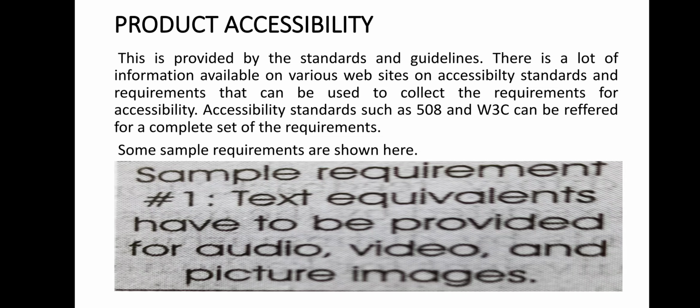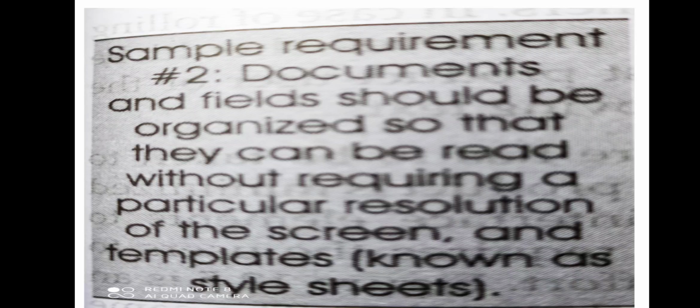Here is requirement number 2. You can see that documents and fields should be organized so that they can be read without requiring a particular resolution on the screen, and templates. This is known as style sheet. That means a particular style sheet should be there. You can take example of one more kind of requirement.